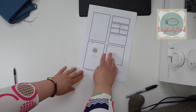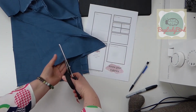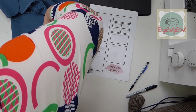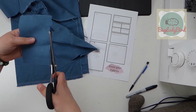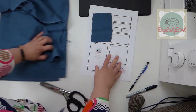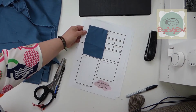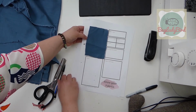Okay, so I've got some fabric, and I'm just going to show you. You've got some pinking shears and some fabric you want to keep in your library. So this is linen, 100% linen from Fabrics for All. It was a colour called denim and was $13.99 a metre. So I cut out a little fabric sample and I will pop that on there. Staple this in place. The pinking shears will stop it from fraying. You can either staple it or you can use a pin and pin that in place. Staples are better because they don't stab you like pins can.